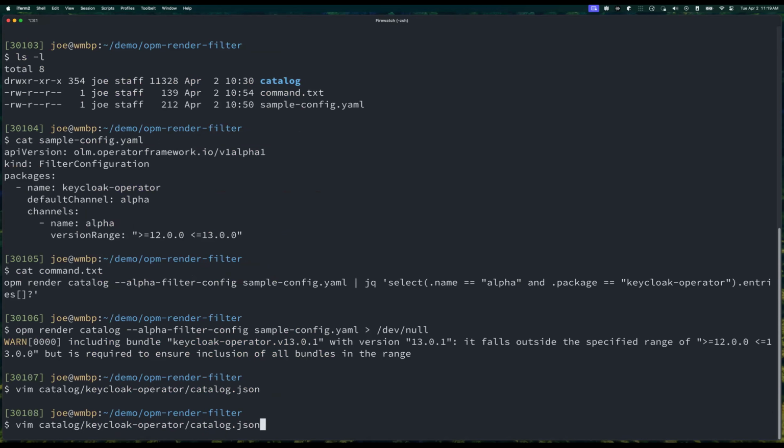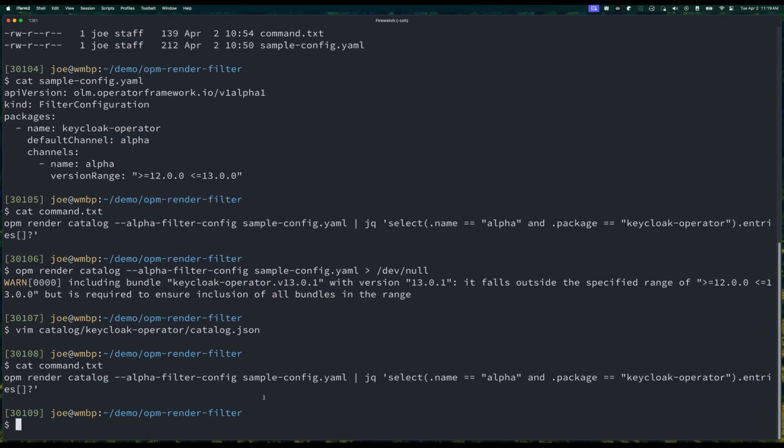So one other thing that's interesting to show here. If I pass the filter config in, I'm looking at just the alpha channel in the keycloak operator, and then show me the entries there, right? So in this case, I'm saying I want to use the filter.